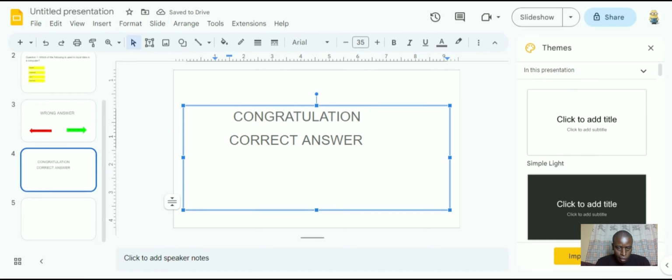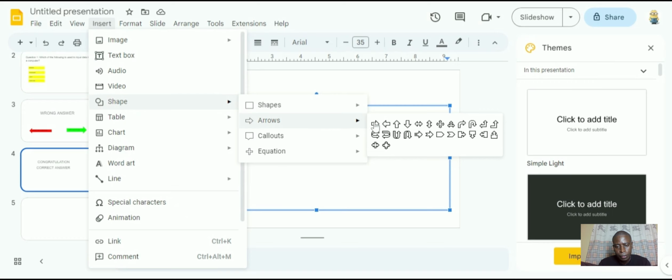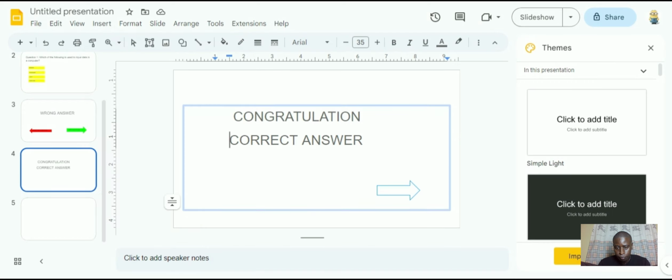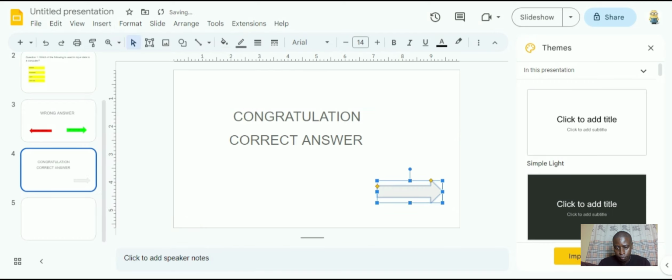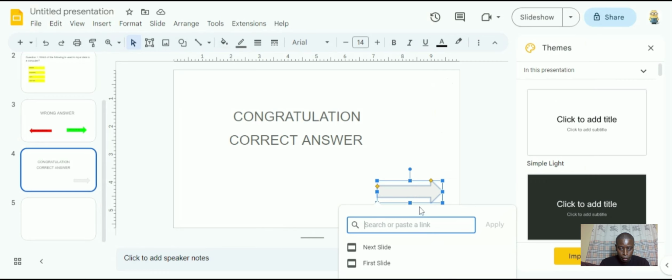On this slide, because we got the answer correct, we shall have a button for moving to the next question. So here I'll insert an arrow shape, then arrows. This one here, we can link to slide number 5.